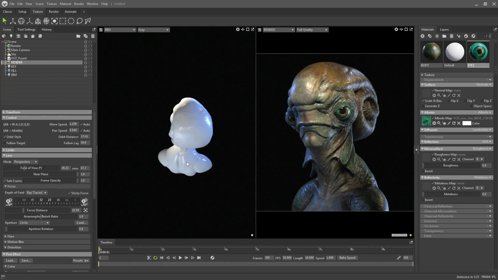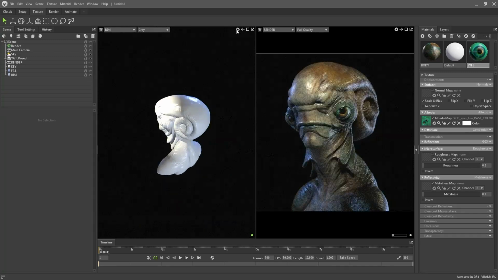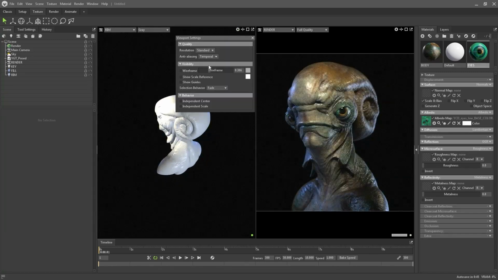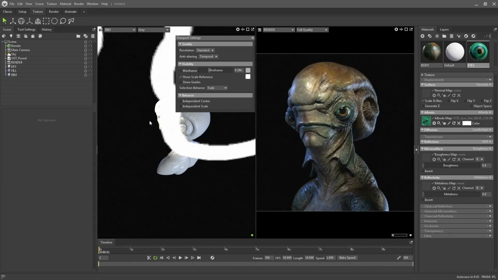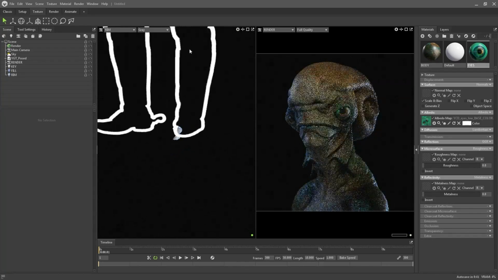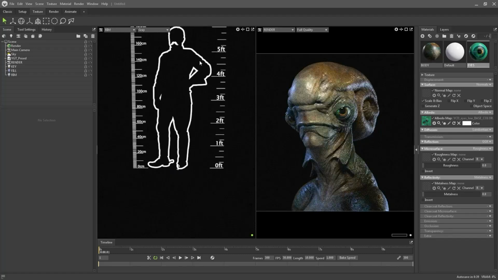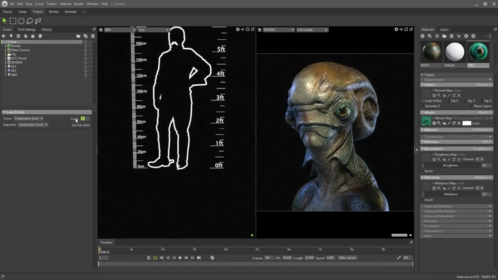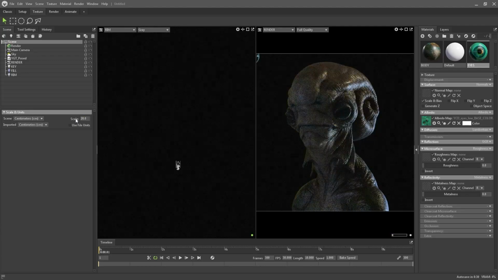So for that, the first thing I need to make sure I do is check the scale of the scene. So let's go ahead and click on this gear icon here and click on Show Scale Reference. And you see we have, let's close this up, you see we have this massive reference compared to the head. So we can click on the scene and scale this by, let's go for 20. That sounds okay.